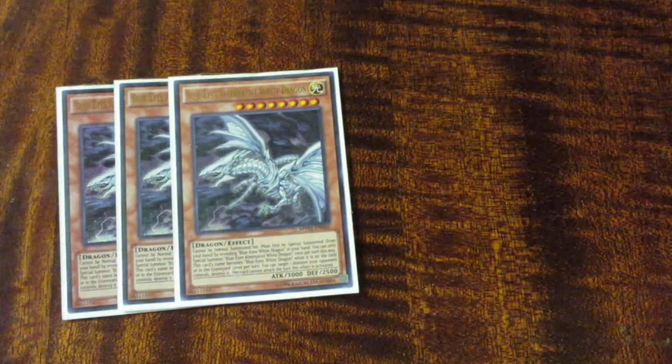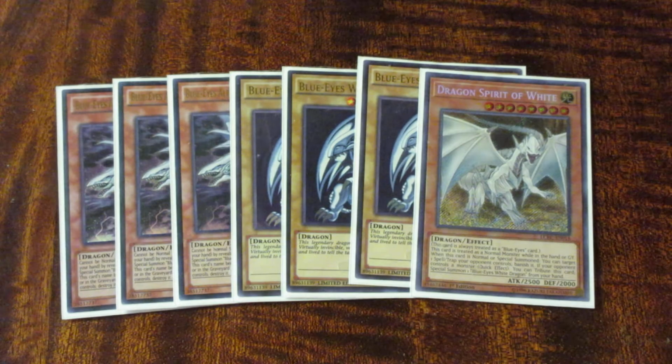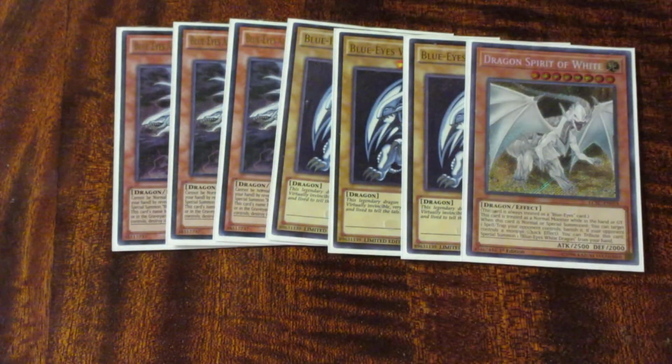So, let's jump right in with 3 copies of Alternative, 3 copies of Blue-Eyes, and a Dragon Spirit of White. I wasn't running this for a while, but I found myself in so many situations where it's like, well darn, I could have another level 8 to summon. So that's why Dragon Spirit of White is in the deck. So that's it for the level 8 Blue-Eyes package.